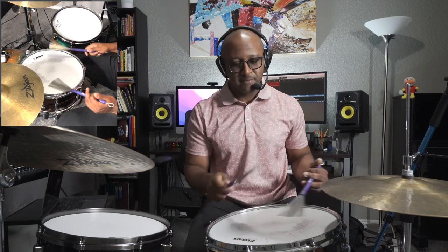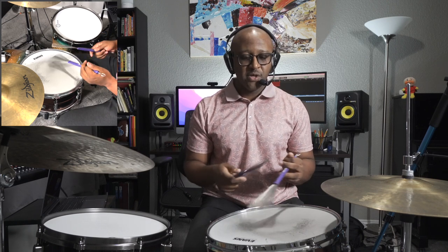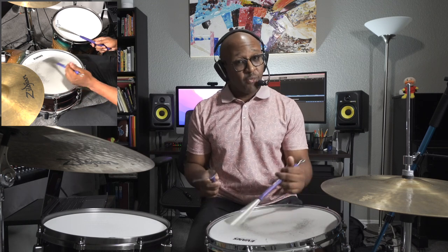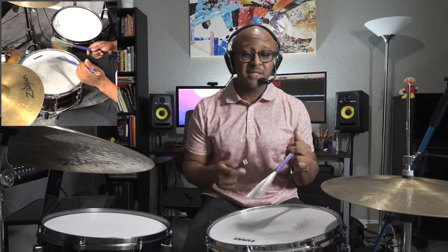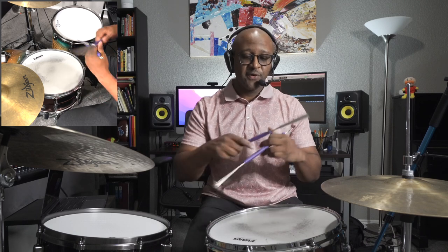Okay, so left hand. As I said, it's really important to pass through the same part of the drum all the time, at the same time of the measure. So if I break down my left hand, some people go clockwise, some people go counterclockwise. I go both ways. I'm most comfortable going counterclockwise because that's how I started. But I'll do both ways so you can hear the difference, so you can see the difference. Okay, so first counterclockwise.